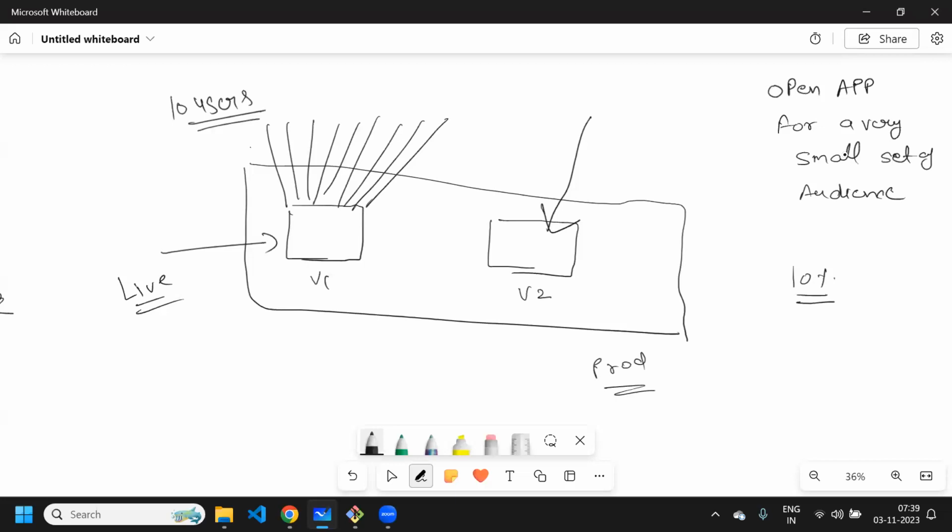The philosophy behind this is, if something goes wrong with the new version, it is only going to impact 10% of the users. Okay, not all of the users. And gradually we increase the traffic. So we decide, let's say, every 5 minutes, increase 10%. So every 5 minutes, the new requests will start coming here.